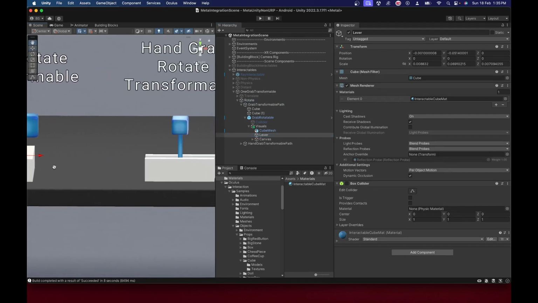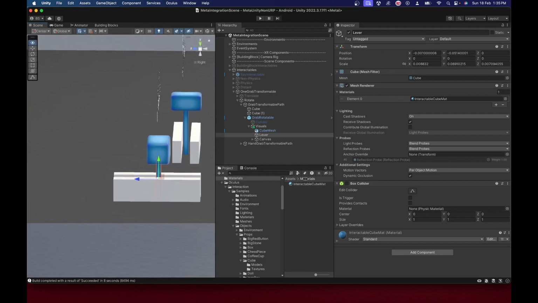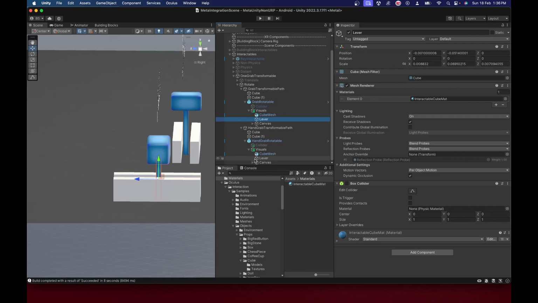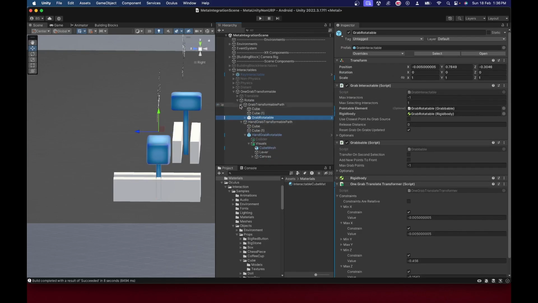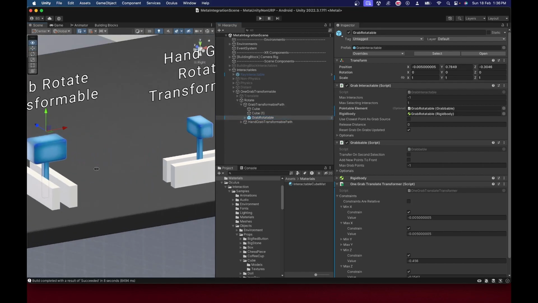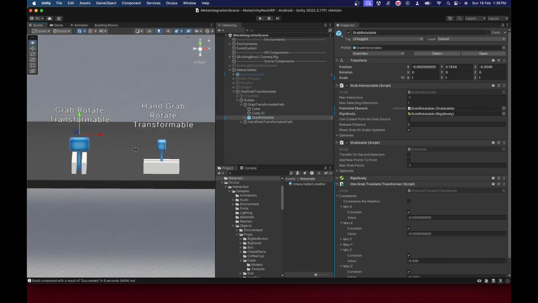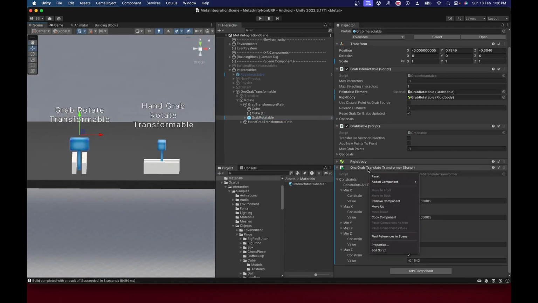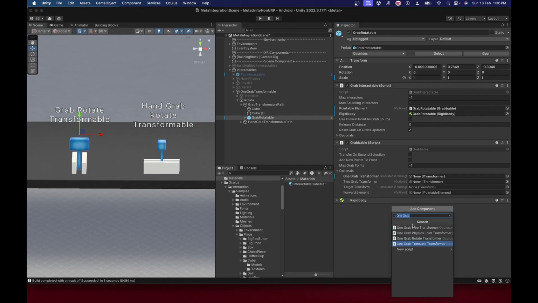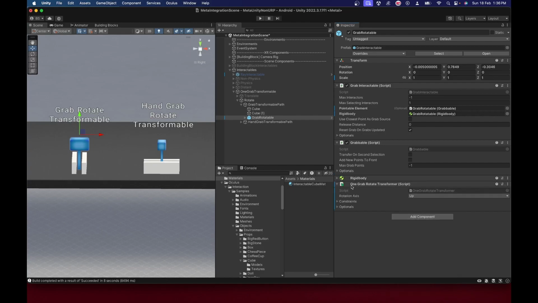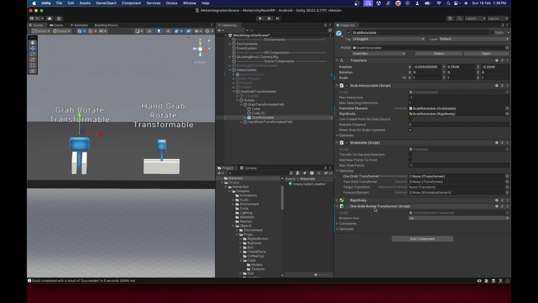So the only thing that I've added is these individual lever visuals. Again, these are simple game objects with mesh renderer and the same material applied onto it. So the way the rotate transformer is set up is, first let me remove the translate transformer and double check that the reference has been removed. Let us add the one grab rotate transformer to it and assign it to the one grab transformer.